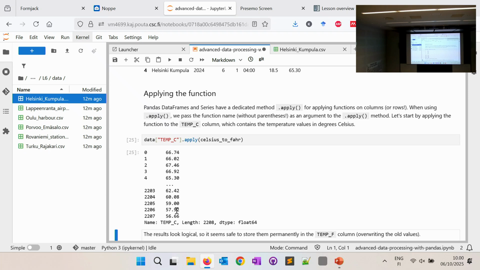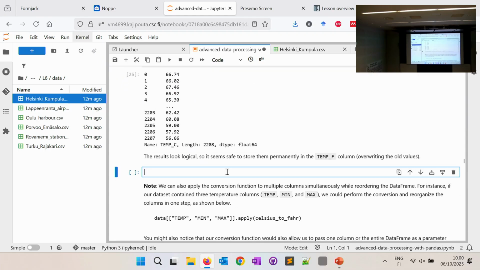So now that I see it's working fine, I dare to add it to my data. So I'm going to overwrite the same column I had by using the same name. So I'm using temp_f. And then the rest is the same as what we did just now.